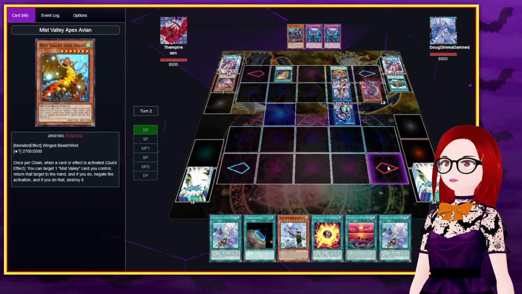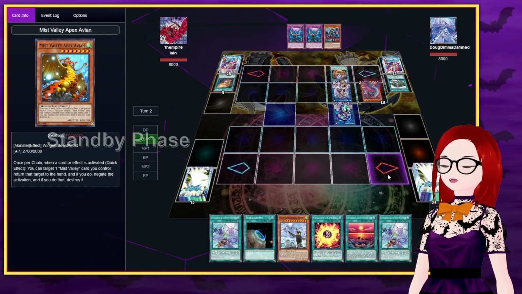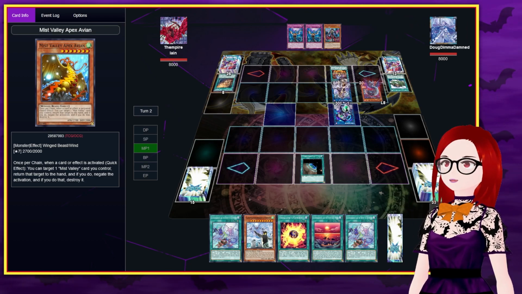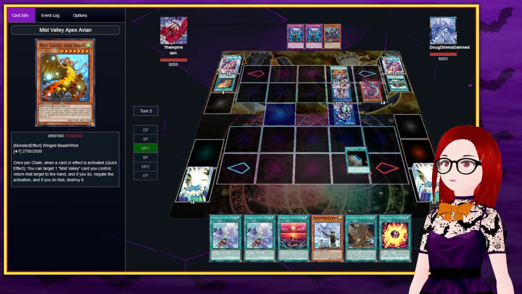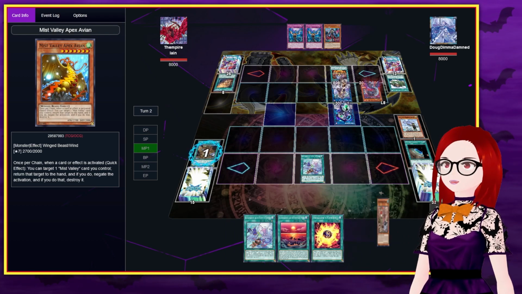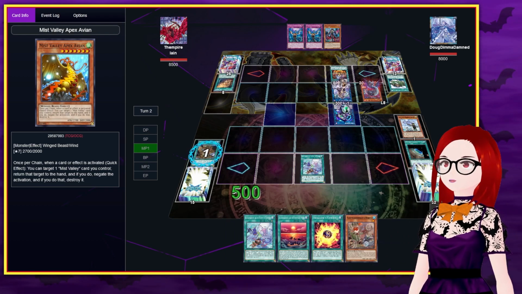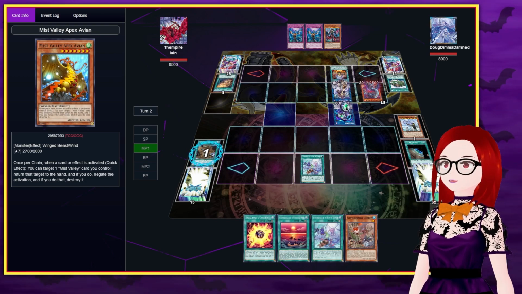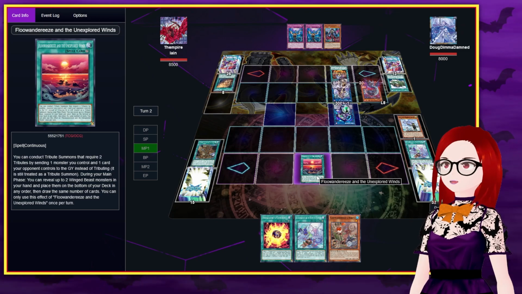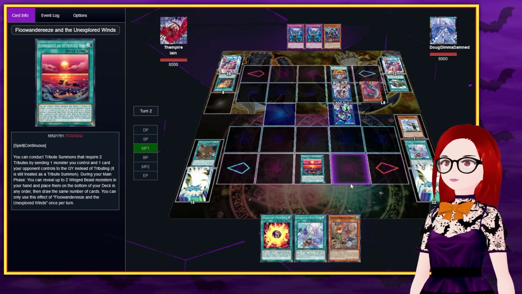They're going to want it here in our standby draw phase. Grab Diabellstar. We're going to Terraforming. Grab our Field Spell. Advent of Adventure, banishing our M-Pen to grab ourselves Rabina. Get a 500, and that's time in the round, folks. Alright, we're going to go ahead and activate the Unexplored Winds, because once we start our summon chain, we cannot stop in the middle of it.